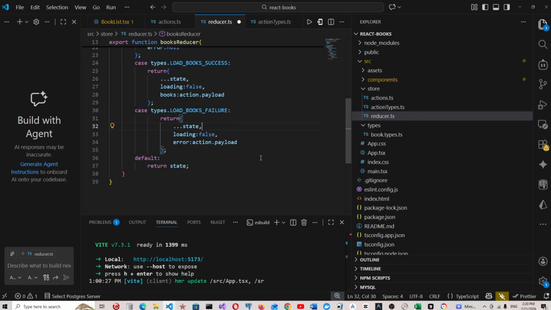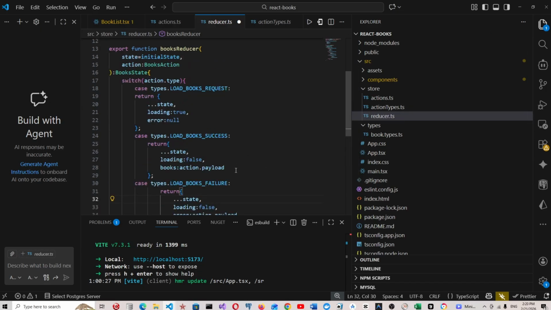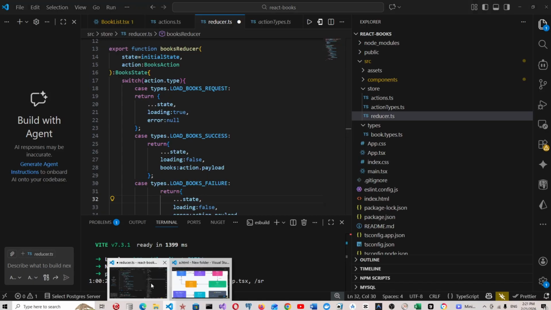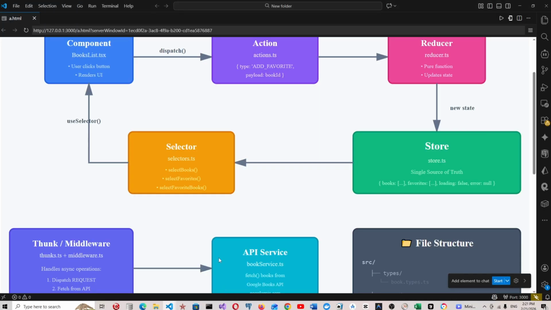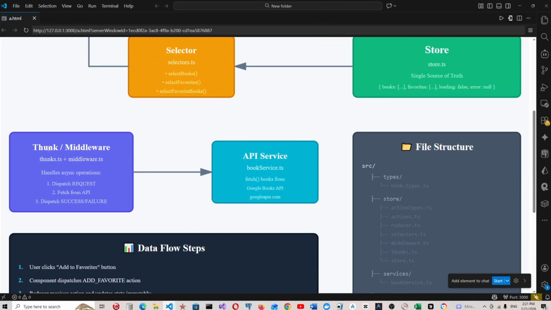Next, we need a middleware and async. We load the books from the API, load book request, for which we need an async function, and we need a middleware.